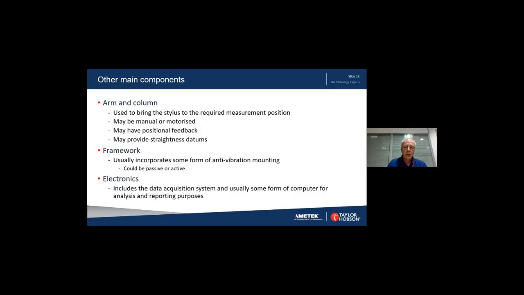The framework will usually incorporate some form of anti-vibration mounting to isolate the instrument from external noise such as floorborne vibration. And the electronics really contains the data acquisition system and some form of computer for reporting purposes.